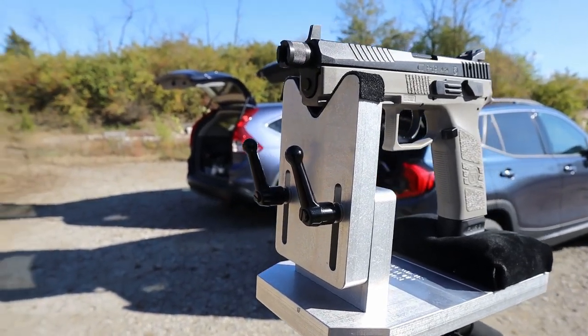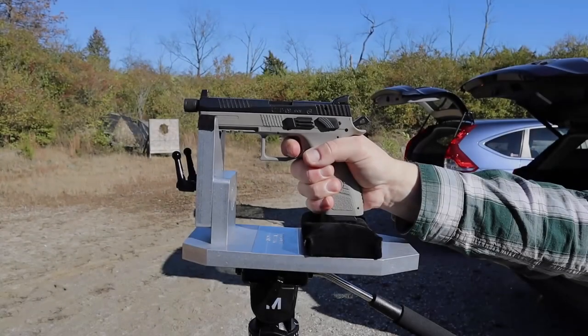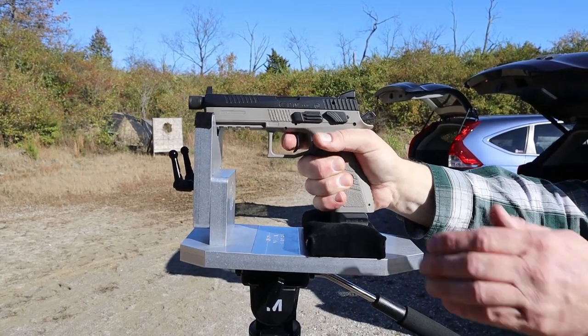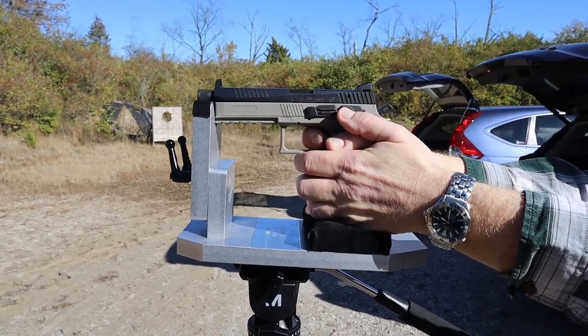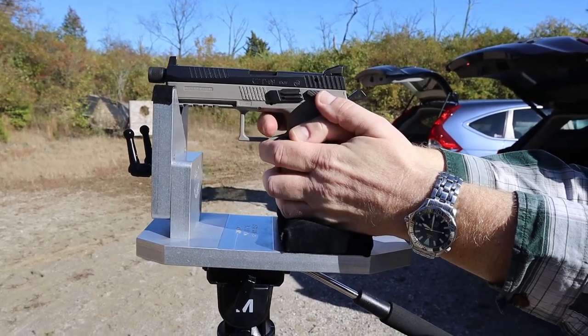Let's put some rounds down range with my hand model today. Let's see how he does. Now he's going two-handed. Oh, look at that Omega. That's why he's going two-handed. He wants to show that Omega. Nice watch.